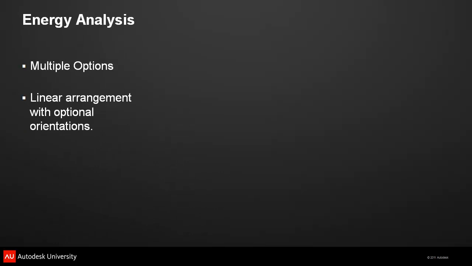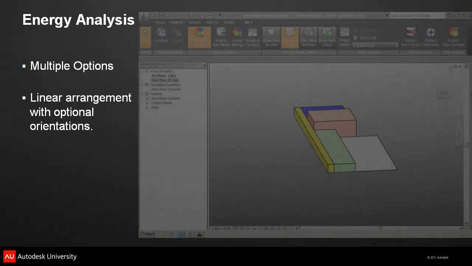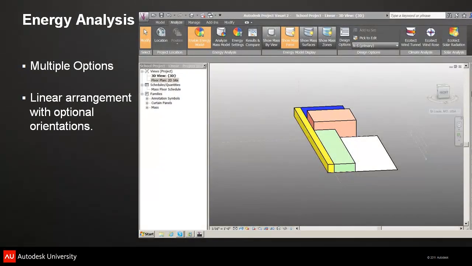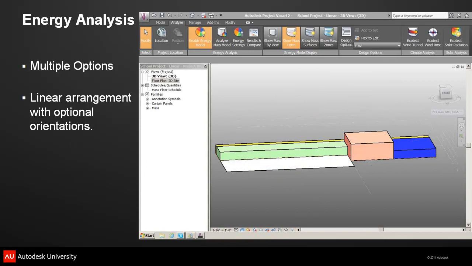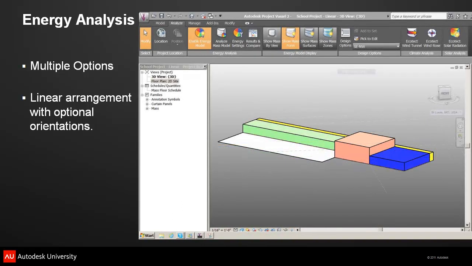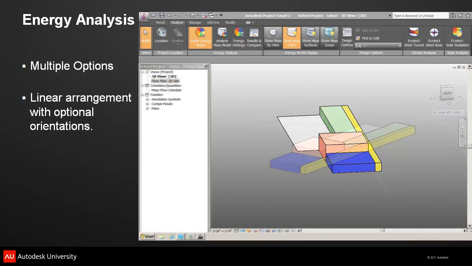We'll create a building to analyze where we have multiple options. So the first thing is to do a linear arrangement with optional orientation. If you look at it, the blue is administration, the reddish is a gymnasium, the green is a classroom, the yellow is the corridor or circulation space. The white I took out eventually in the movies because it was the playground and it wasn't really necessary. But if you think of it as being able to turn that building at intervals of 45 degrees, it might begin at north-south and then change at 45 degrees.